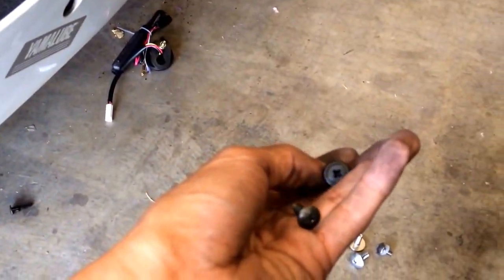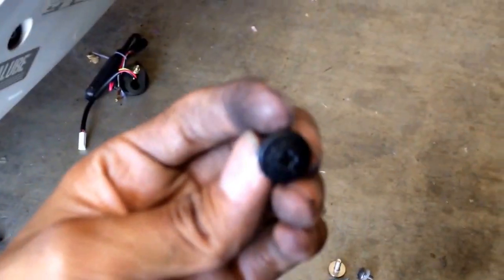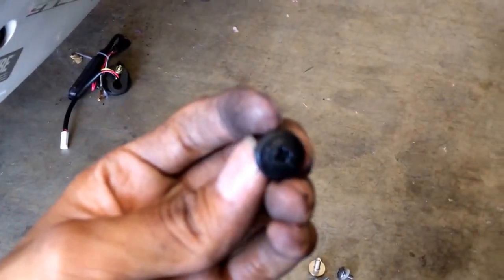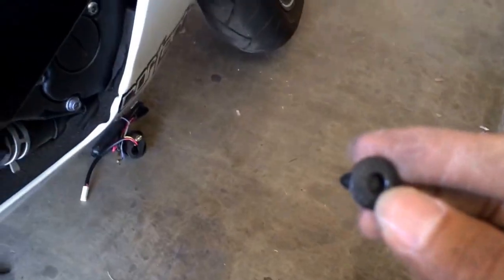Alright, I was able to get those guys out. And these ones, it's just a quarter turn, and then instead of pushing it in like the other ones, it's a quarter turn, and then you're able to release it like that, and then you pull it out. So let's see if it's loose. I'm going to go ahead and just start yanking. Oh, I forgot to pull this guy out. It's another one.